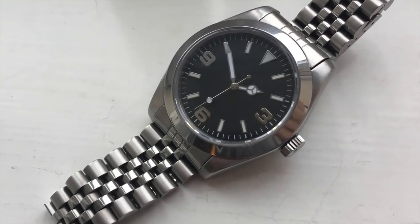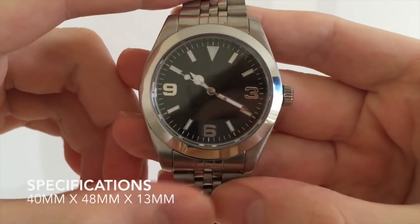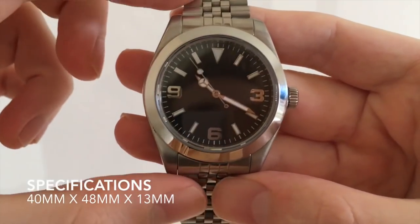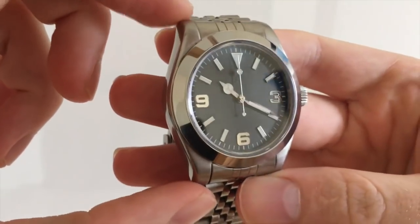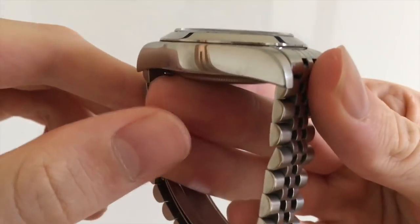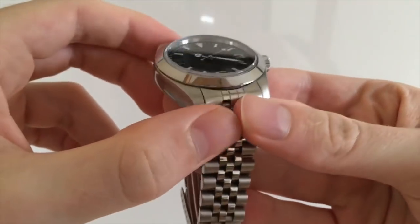But before we go into all of that, let's just talk about the general specifications and the dimensions of the watch overall. So breaking down the specs, we have a 40mm case diameter, 31mm dial diameter. We have a lug-to-lug width of 20mm. We have a lug-to-lug end of 48mm, and a case height overall, including the stepped sapphire crystal and the case back, of 13mm.